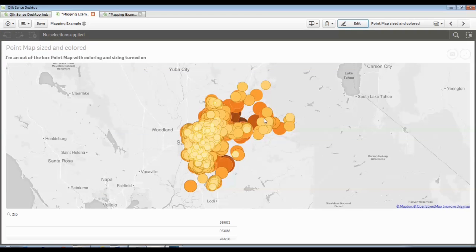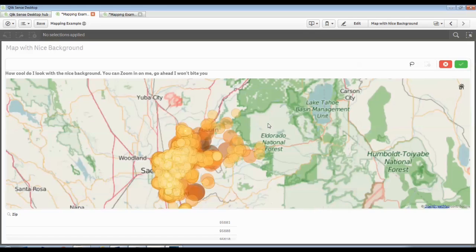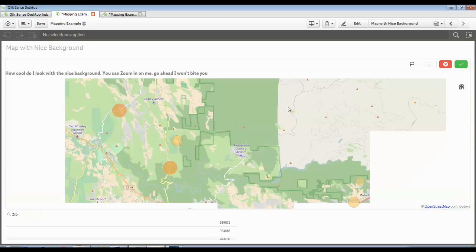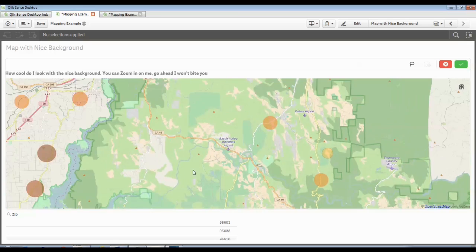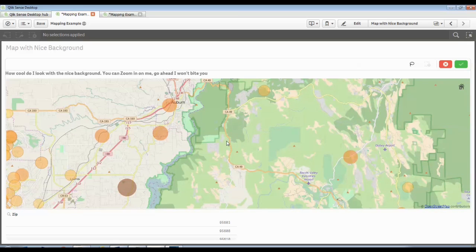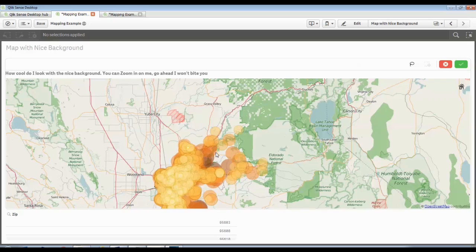There's also another version. If I were to look at this, the dots are nice, but the map is kind of plain. I get a very basic map. You can also take our map and make it look a little bit prettier. So out of the box, it's just using a default map. On here, you'll see as I zoom in, you actually get some really nice interface here. You get to see airports, you get to see road names like you would, but you're also getting color coding based on landscaping. If you zoom in on an area by water, things like that, you get those elements depicted in the map so that you can kind of tell, hey, there's railroad tracks here. Hey, there's a river running down the middle of this town. Maybe that's where my patients aren't coming from or something like that.